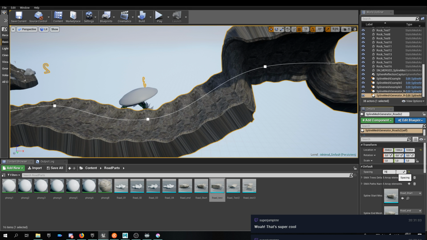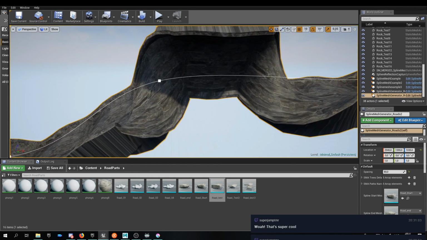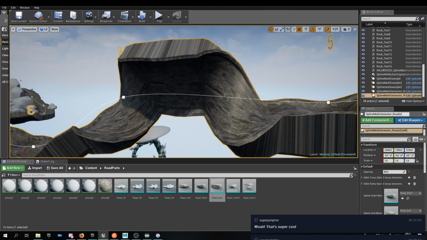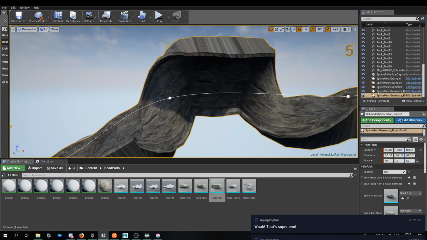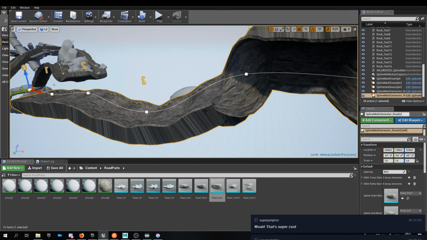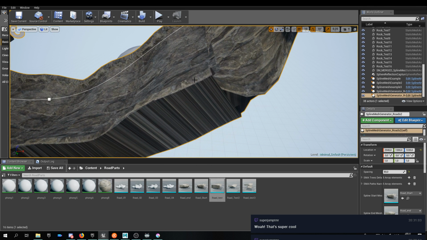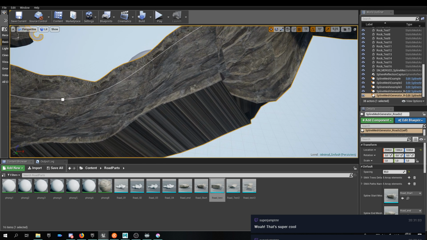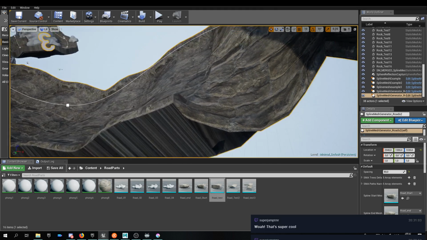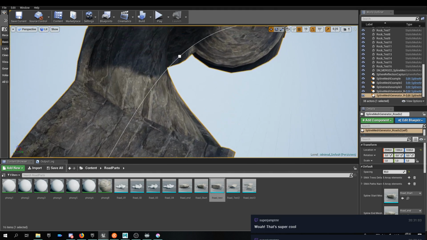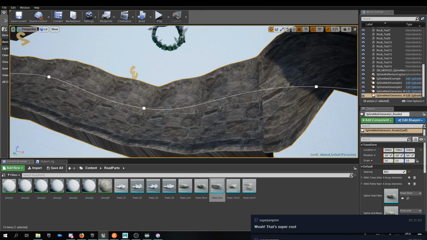Let's see, let's put this back at 70, and let's make it 80. So, and you can see this is, I believe, one mesh. Or might not even. But anyway, I want this mesh, this one right here, that I'm kind of trying to focus on, because I don't think you see my cursor, but it's in the center of the screen right now with a really, really ugly corner sticking out. Yeah, I want that to kind of bend along as well, to be a little bit more conscious of it.